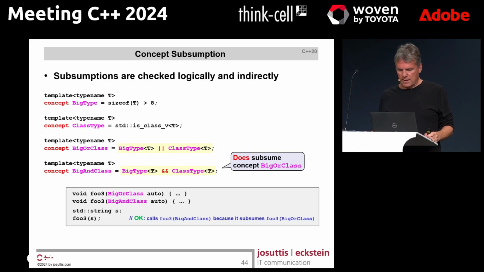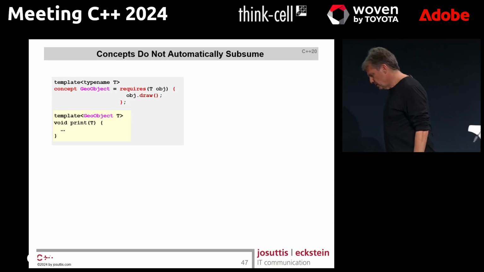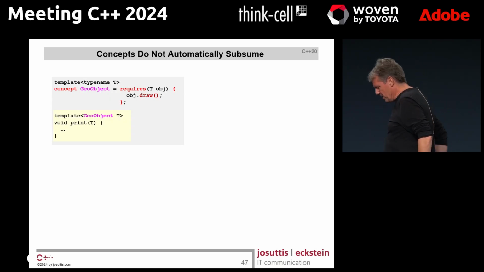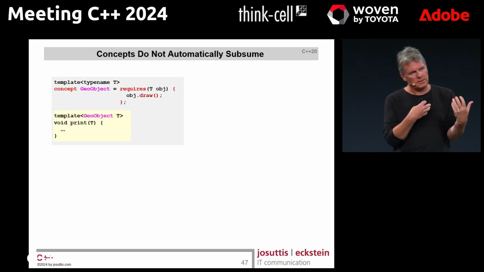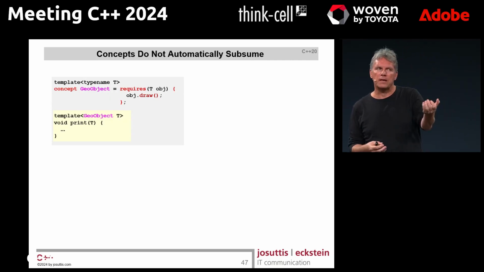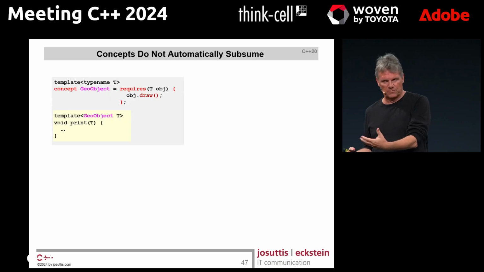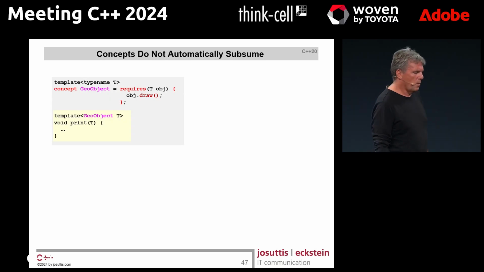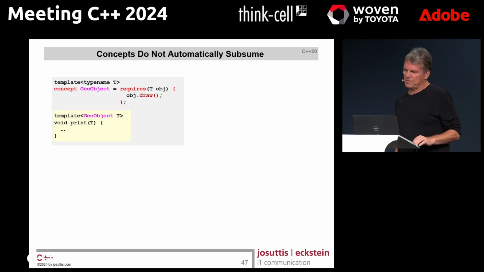Okay. Now, I have to say here one thing about geometric objects and cowboys. What? Geometric objects and cowboys? Yeah. Because when we standardized this, the question came up, shouldn't we automatically subsume in a way that if a set of requirements is a subset of another set of requirements, shouldn't this automatically subsume? Well, the counterexample was this. Why this was discussed in the standard committee.